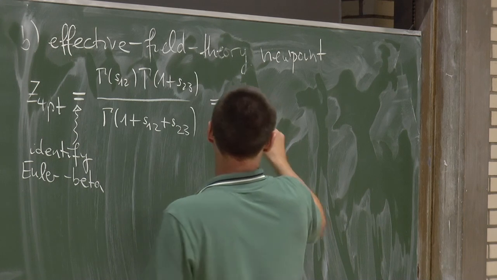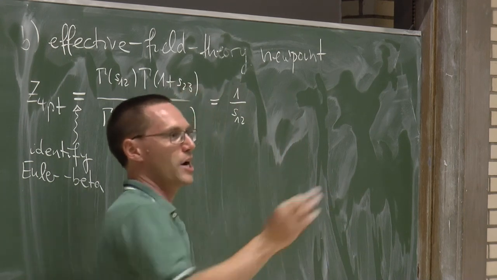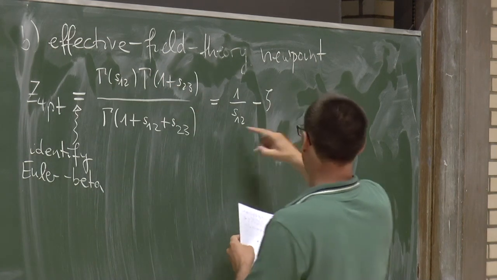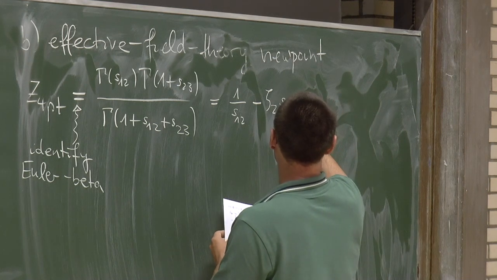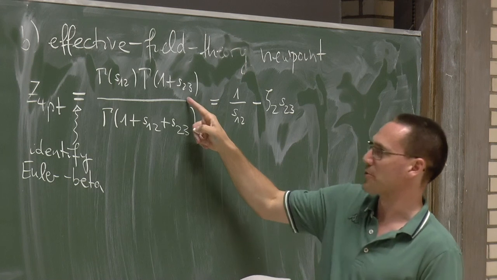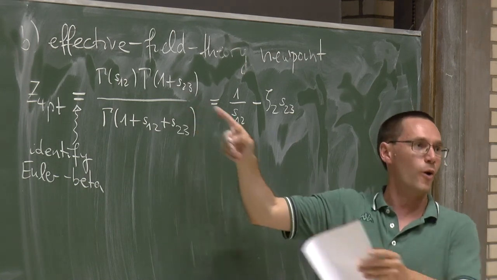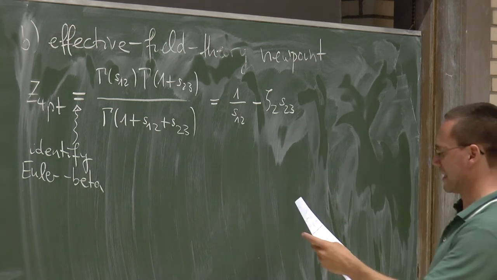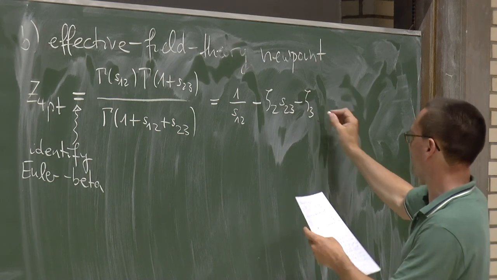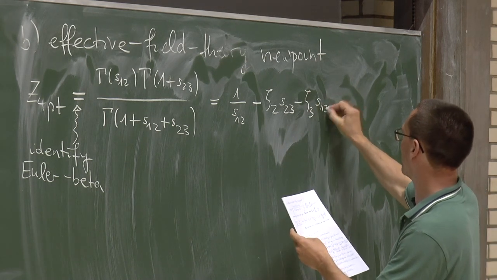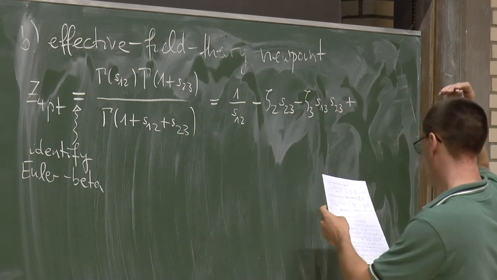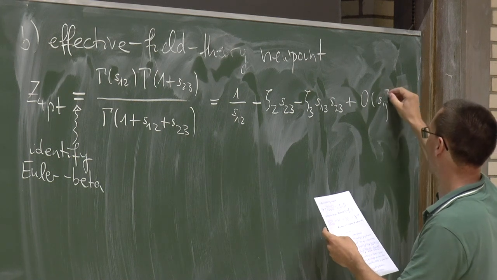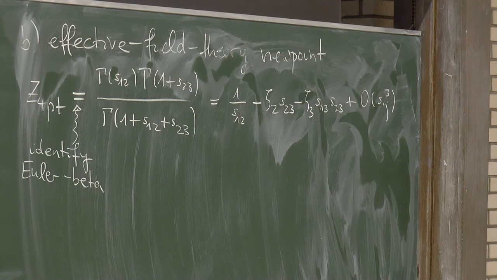So that expansion still starts with 1 over S12. We can't deny in any regime that there's a massive state exchange. But now, instead of tracking the poles in the S12 channel, let's just series expand in both S12 and S23. All Mandelstam invariants scale with alpha prime, so the alpha prime expansion doesn't care what the exact labels are. And okay, the math textbook gives you the following leading terms in the expansion of that beta function, and it will be an infinite series.